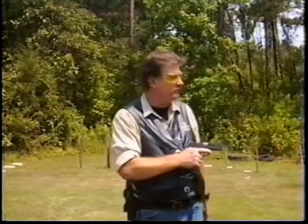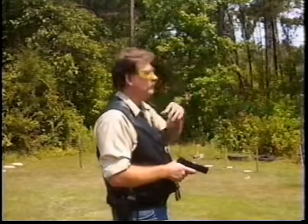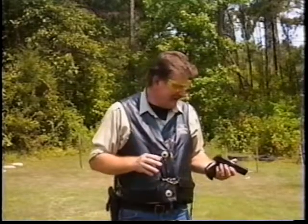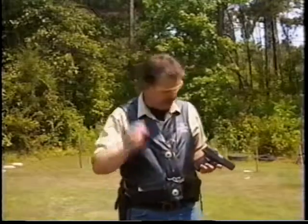So I would certainly suggest, if you're shooting a semi-automatic pistol out on the range, just a little helpful hint here, wearing a t-shirt, something with a closed top, because if you're shooting for the first time, or if you're not very familiar with handguns, believe me, that would be quite a start if an empty and hot cartridge case came back and got down your shirt. No, it wouldn't burn you too bad, but it would surprise the heck out of you. So we just don't want any accident like that to happen. Just a little helpful hint there.